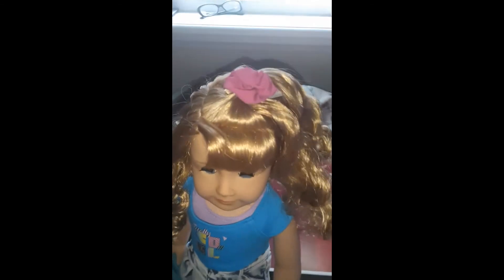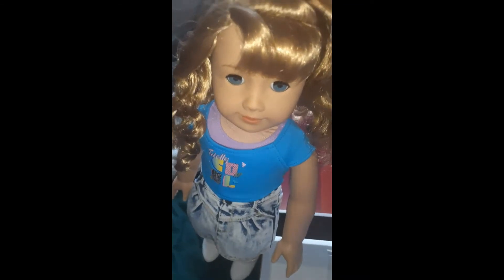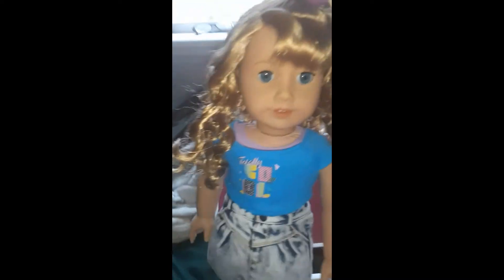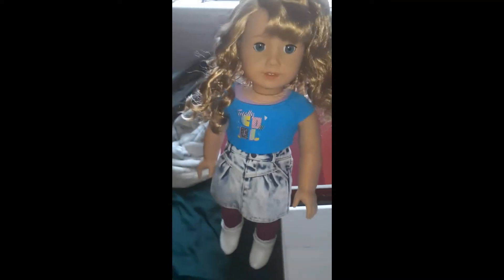The doll is so cute, and she even has one of those baby scrunchies, and yep, a rubber band underneath. She's quite beautiful. Since I like her name, I'm gonna keep it. Sometimes I change my American Girls' names, but this time I'm gonna keep it because I like Courtney.